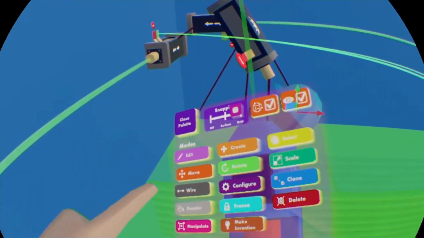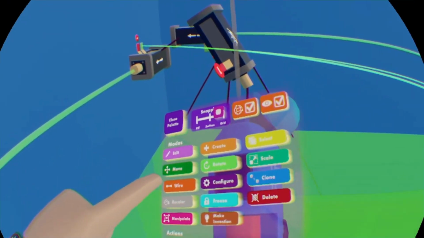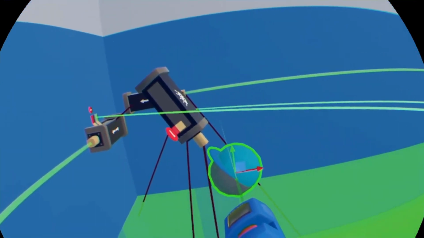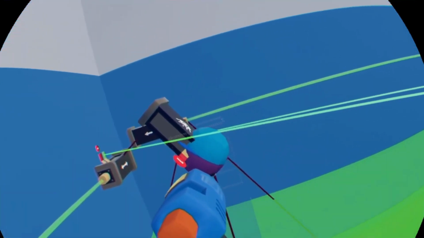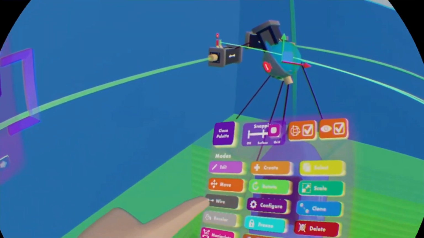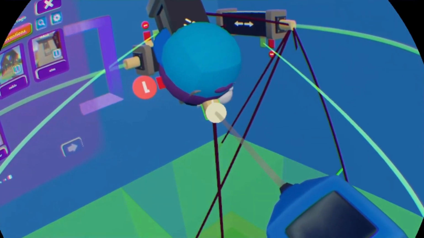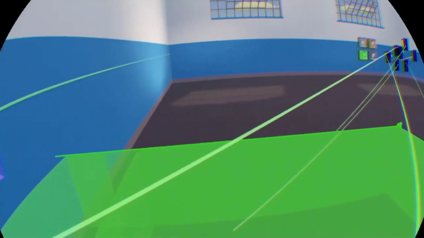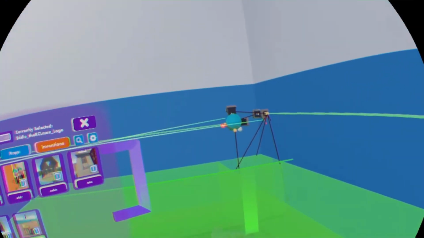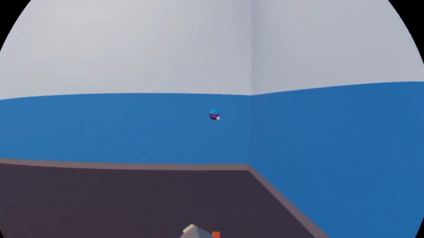And let's wire him to... And as a matter of fact, you know what we're going to do? We're going to move him inside this, because there's no reason he needs to kind of be this, actually. But we're going to hook him up. I'm going to wire Eddie to the look at. Okay, now he should be hooked up. So now, when I pick up this weapon, Eddie should start following me. Okay? There we go. He's starting to follow me.